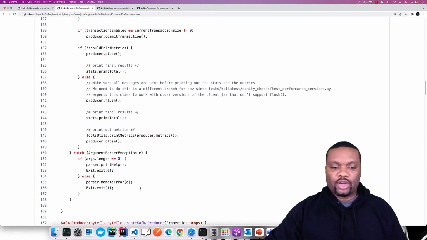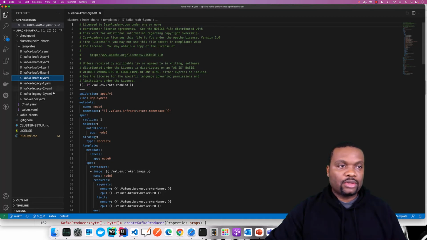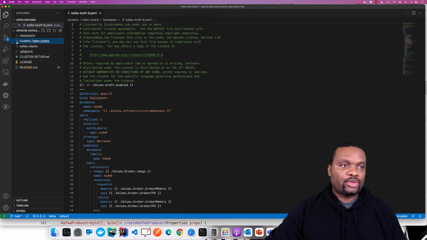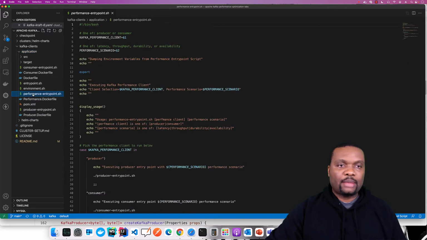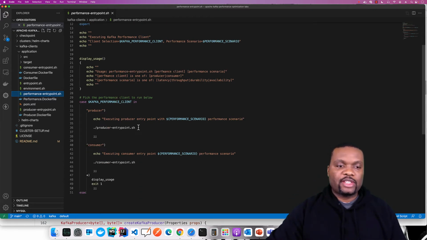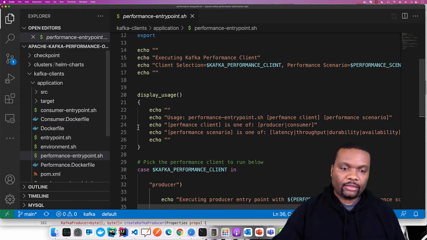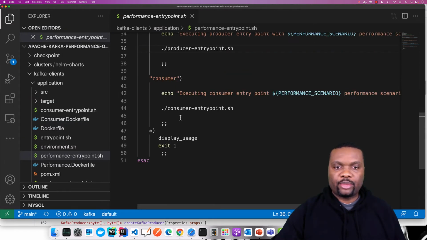Now, we're not done here, because we have our own wrapper that we're going to be using as part of this testing to keep track of what is going on. We have a performance entry point that will accept either producer or consumer, and depending on which one you're doing, that argument would trigger one of these scripts called producer entry point or consumer entry point.